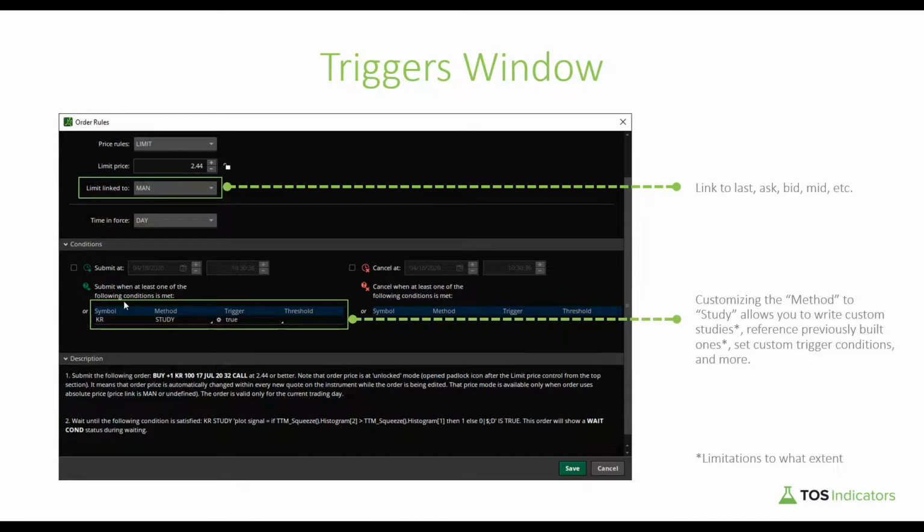The best part of this functionality comes towards the bottom, which is where you can really start to add in custom studies. So here in the conditions pane, if you add in the symbol, in the method column you can switch this to study, where you can add in custom indicator code on your own. You can either reference previously built studies or write your own custom, very simple studies here, but that still starts to give you a lot of power, right? Things like moving averages, the basics, can start to be included here in whatever combination you're looking at, and then you can start to have this automated triggers pane.